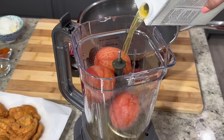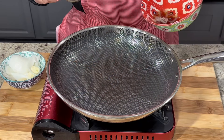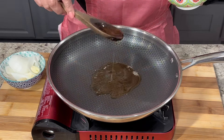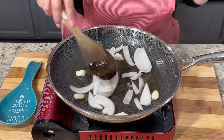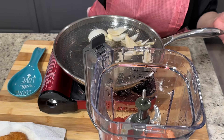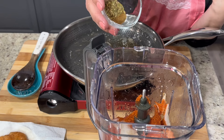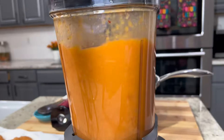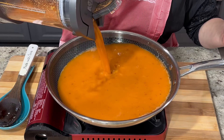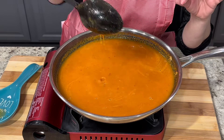We're also going to add in the chiles de árbol, and to help blend the ingredients we're going to use three cups of vegetable broth. I reserved a little bit of the oil we used to fry the patties — we're going to take advantage of those flavors to sauté the onion and garlic for about a minute, then add it to the blender along with the rest of the seasonings. For seasonings I'm going to use one tablespoon of tomato bouillon, half a teaspoon of oregano, and a fourth of a teaspoon of cumin. I'm going to blend these until smooth, pour it into the same pan, and bring to a simmer over medium-high heat. Once it reaches a simmer, taste it and add additional salt or tomato bouillon as needed.